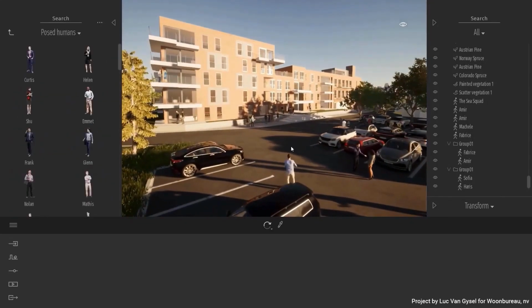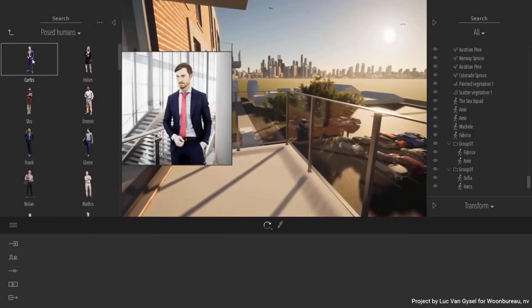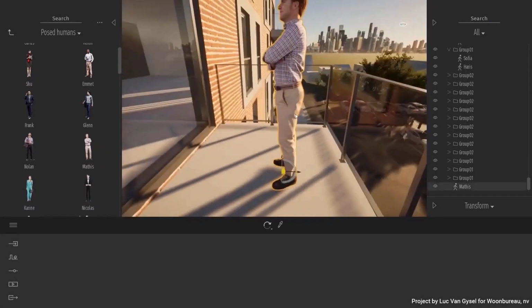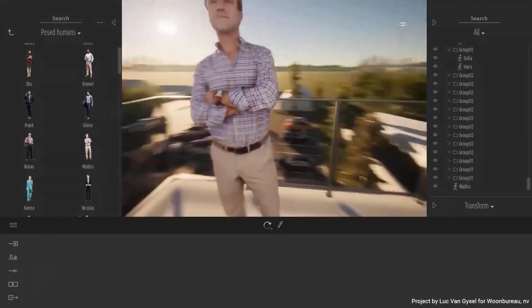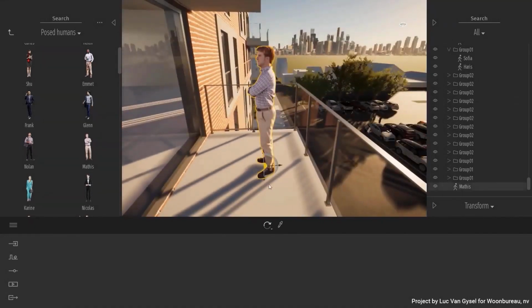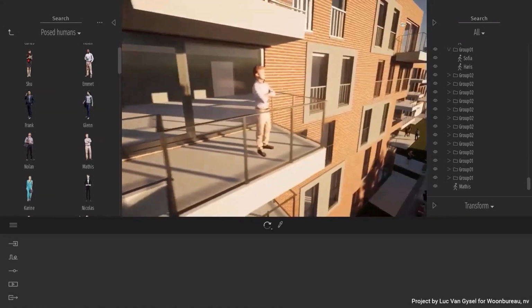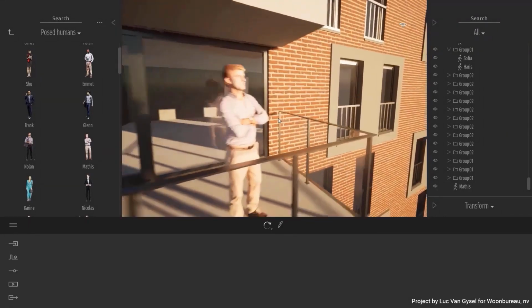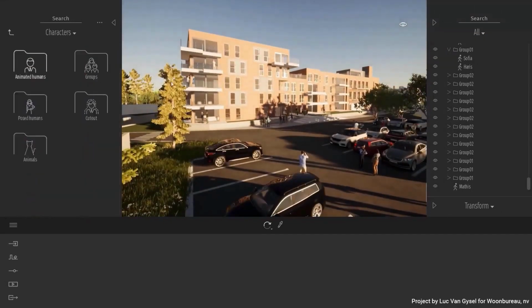In addition to that, we have some ready pose characters. Those ready pose characters are highly detailed 3D models, but they are in a static pose. It's photogrammetry. So for example, if you drag and drop this character, you can see how detailed those characters are. But they are just a static 3D model. So it's perfect when you want to export some static images. It can of course also work for video, but they are more realistic compared to the animated ones. Next, so this is how you can quickly add some characters.